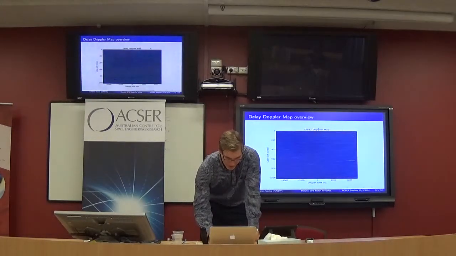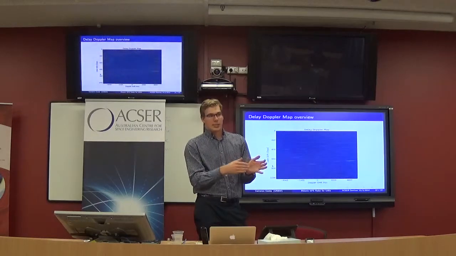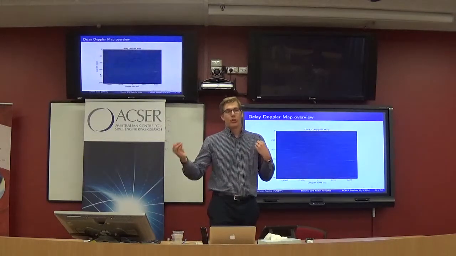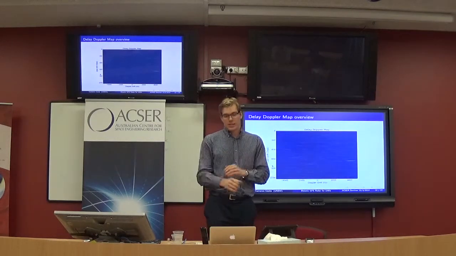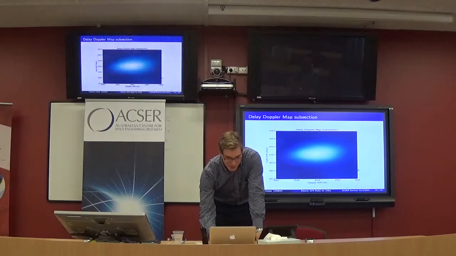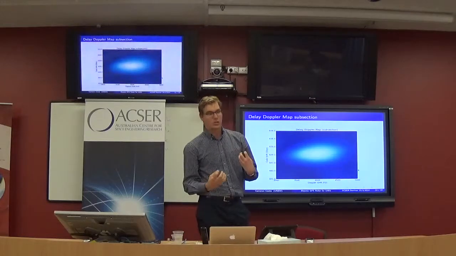So essentially, if we look at all the possible code shifts, because the spreading codes are 1023 chips long, there are 1023 different shifts you can try. Also, because the satellite could be approaching you or flying away from you, there's a shift of about 5 kilohertz you've got to try either side. If you look here very closely, you can see the peak in the delayed Doppler map. And if we go to the next slide, you end up with nice hot spots. That's the direct signal from the satellite, and you can see there's very, very little noise.